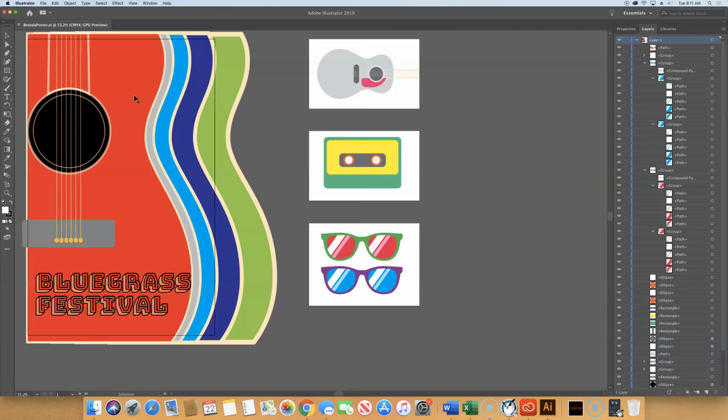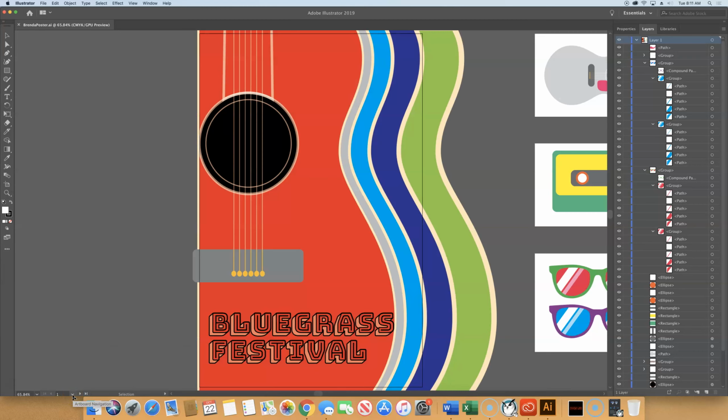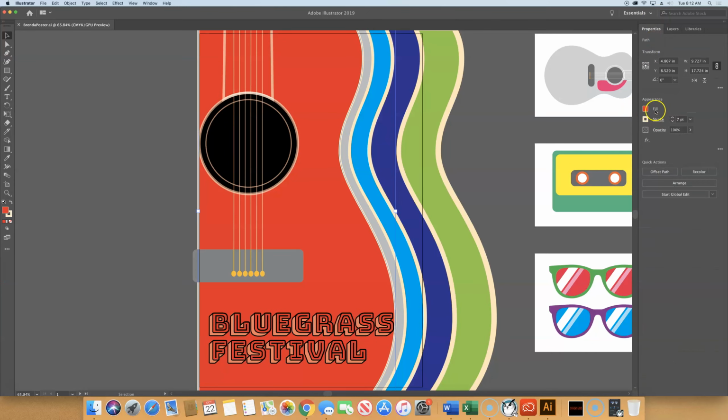We're going to start with applying existing colors that exist in our swatches. Let's go to Artboard 1, make sure that's active, and then fit in the window. And that's going to be this big Bluegrass Festival guitar icon. Let's take our selection tool, and we're going to select the shape that is the red guitar. So if you click on it, you can see the outline here. The bounding box is way out here. And if you look in your properties panel, you'll see that it has a red fill. So if you accidentally grabbed another one of these, you'd see, oh, I have the blue fill. That means I got this one selected. So make sure you have the red shape.